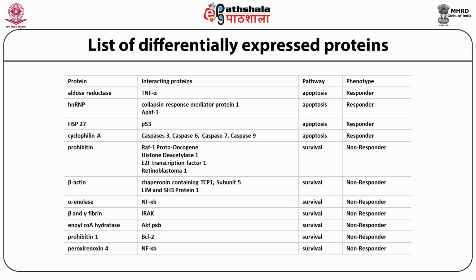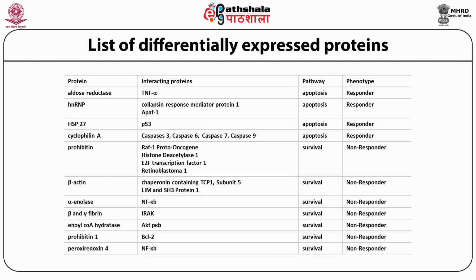The interactions of these proteins in the responders help in maintaining the apoptosis, whereas in the non-responder the proteins and their interactions are important for the survival of the cells. Apoptosis is a phenomenon that is usually associated with chemotherapy, and survival of the cells is a phenomenon akin to the cells not being subjected to chemotherapy. Therefore, this clearly shows an alternating balance in the apoptosis and survival pathways, and therefore reflects upon the response of the patient to chemotherapy.